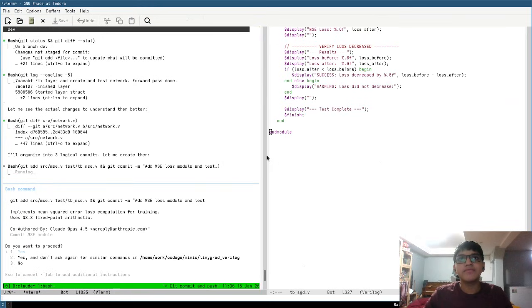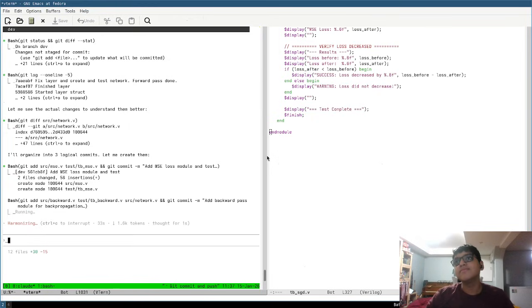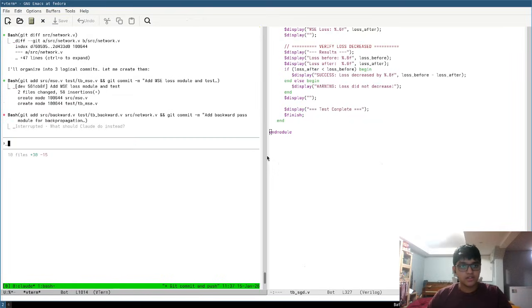Add backward pass module. This is a terrible, terrible commit message.